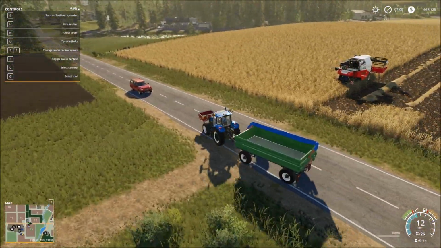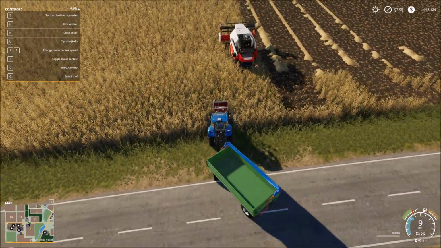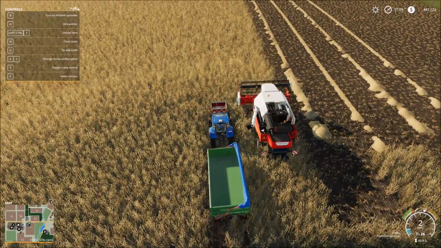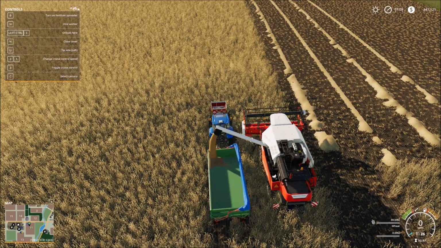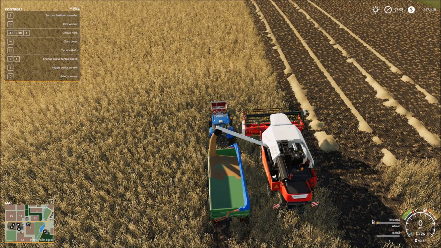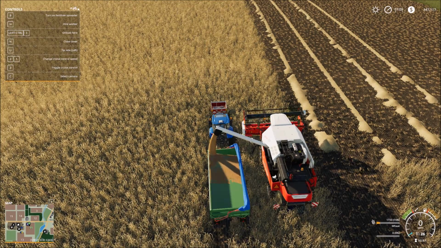Thankfully, the AI has been nice enough to us that they're going to stop and let us do our work. All right, here we go. Maybe we won't have to get into too much destruction. All right, let's see if he'll just stop here. Yes, he's going to stop and go ahead and empty out. So this will be good. Then we can simply back out of here, let him continue on his way, and we'll have minimal crop destruction.